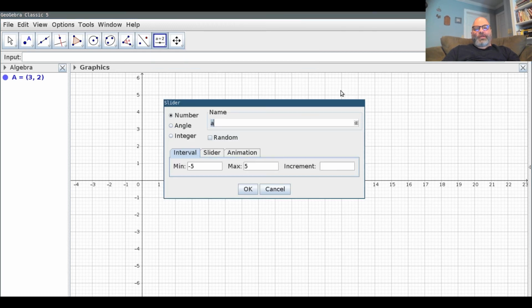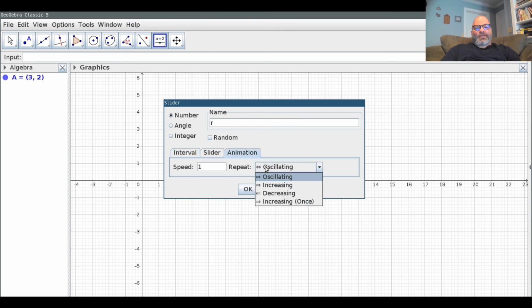Let's do a radius for our circle, say R, and we want this to go from 0 up to, let's make it 1500, and we'll do steps of 1 for that. For our animation, we just want it to increase 1 time.